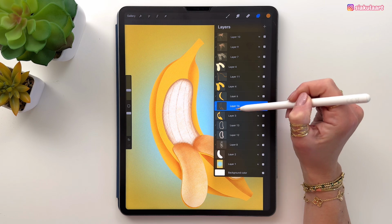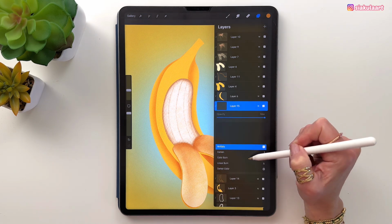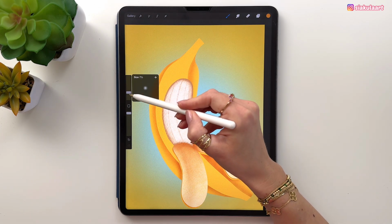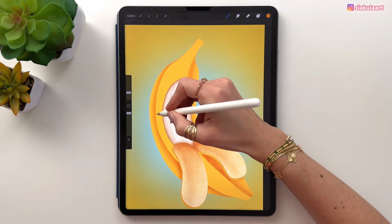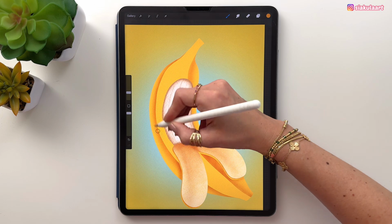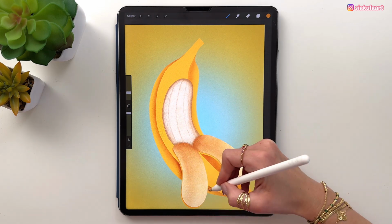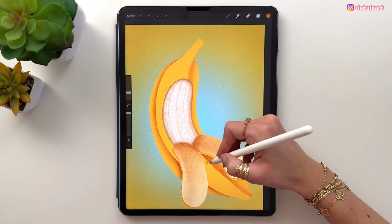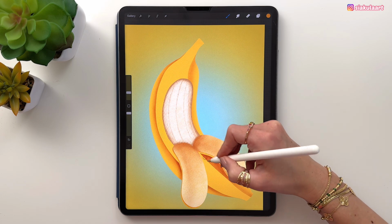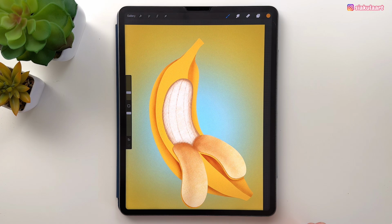We can make a new layer on top of this, also set it as multiply. And we can make the brush size a little bit smaller, maybe like 7%, and add this here again by the edge. Make it darker here. Darken up the shadows under the peels over here. Like that. Okay, and this will be enough.